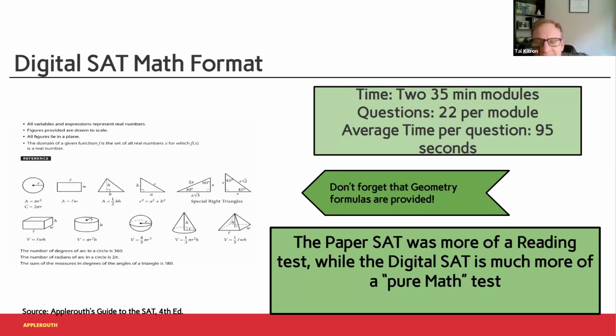And then 10–15% of the math is geometry and trig. Don't forget they provide formulas. The big ones would be area and circumference of a circle, 3D volume on that bottom row, and then Pythagoras and special right triangles. Most people have this somewhere in their mind, but for a lot, it's been a long time. Maybe we didn't take geometry, or we took it 3 or 4 years ago or 2 years ago. So a lot of that, it's been forgotten.